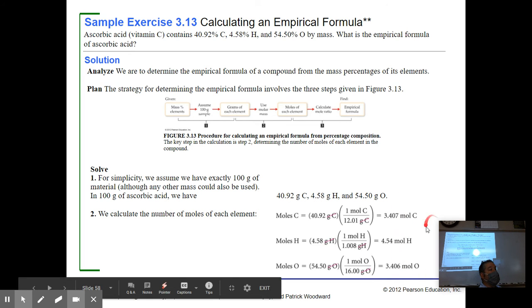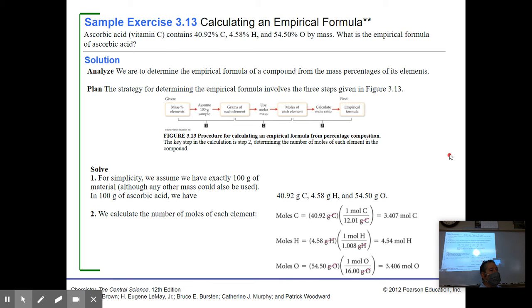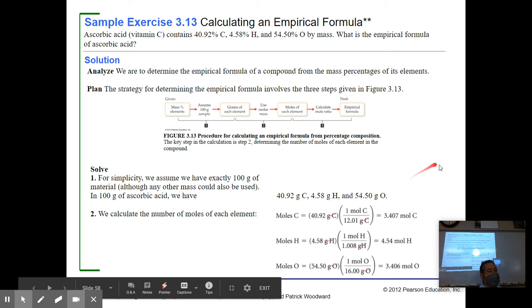Got to go by the moles here. Which one do you want to use? Who has the smallest number of moles here? Oxygen. So we're going to take all of these numbers and divide it by oxygen.